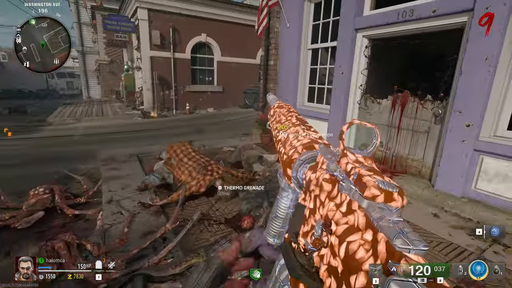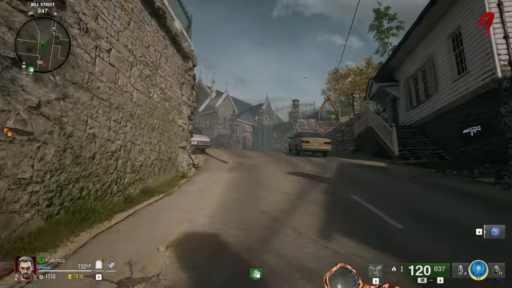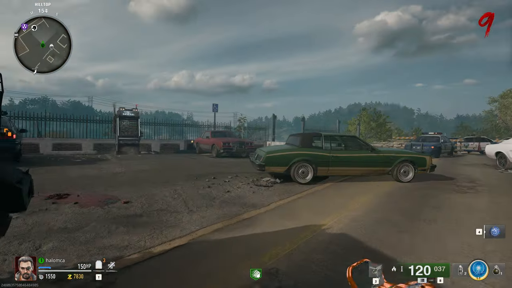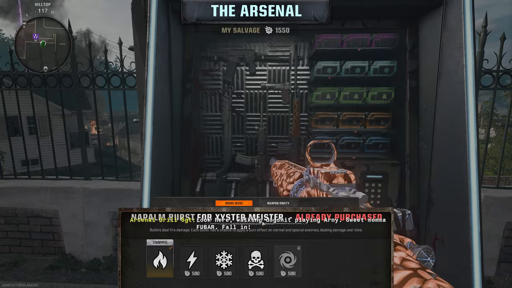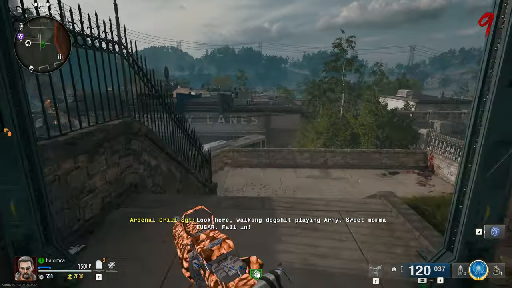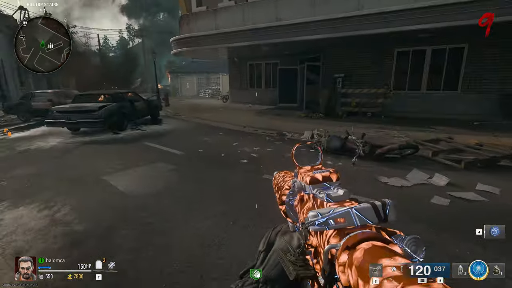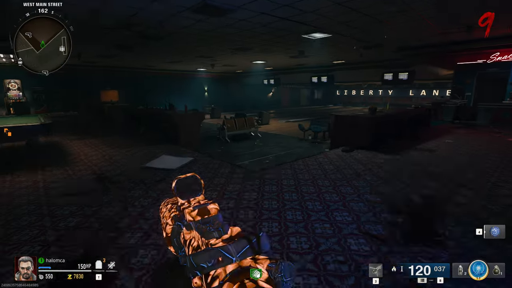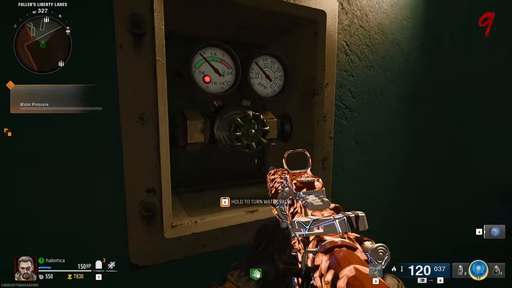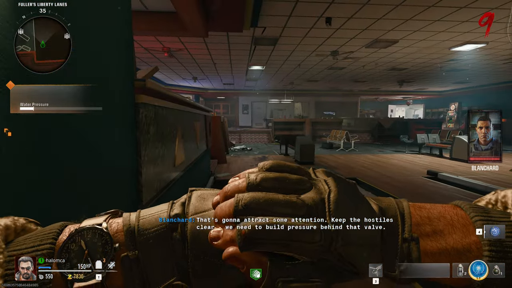Grab the vermin, make sure there's nothing that they dropped. Okay, we should be good. Alright. Let's go back and upgrade our weapon rarity real fast. Boom, nice. Alright, and then let's go ahead and do this water valve step here real fast as well. That's gonna attract some attention. Keep the hostiles clear. We need to build pressure behind that valve.